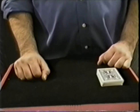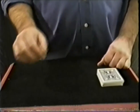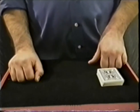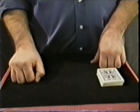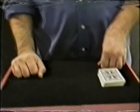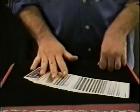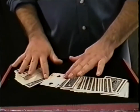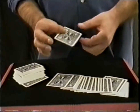The 2 of spades. Yes. I don't know if you know this, but the 2 of spades is the card with the world's worst sense of direction. You don't believe me? I'll show you. If I spread the cards face down, only one card remains face up, and that happens to be the 2 of spades. Isn't that amazing?